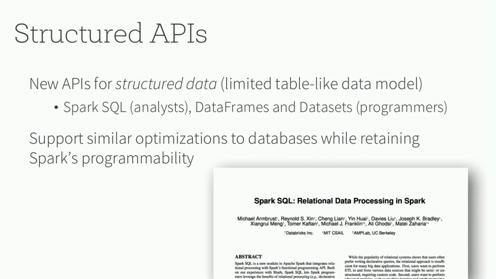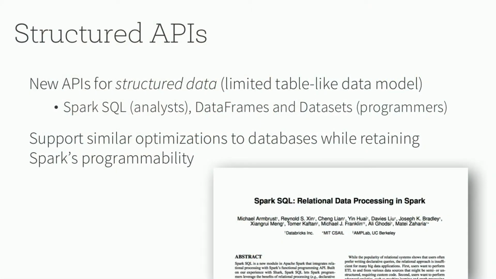So what are the structured APIs? Well, they're a new set of APIs for Spark that operate on what we're calling structured data. And what we mean by structured data is that it has a limited table-like data model where you've got rows with fields and so on. It's very similar to the data model in a database, or to the Hive data model, which has nested objects, or to something like Avro as well. So the point of this is the data model, instead of being Java objects like class my.company.person, they're actually these objects with fields that the engine understands and data types that the engine understands.